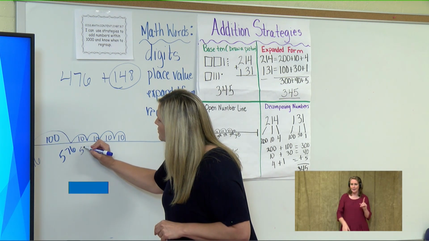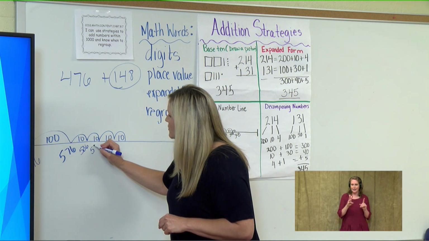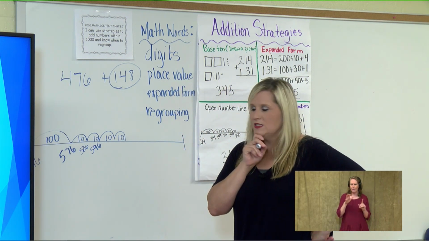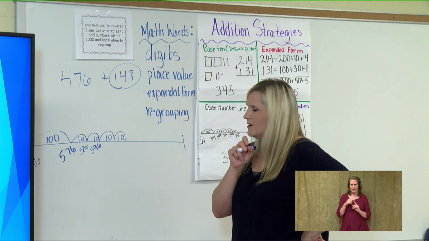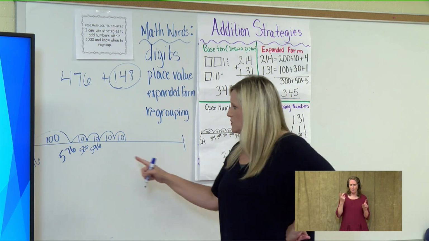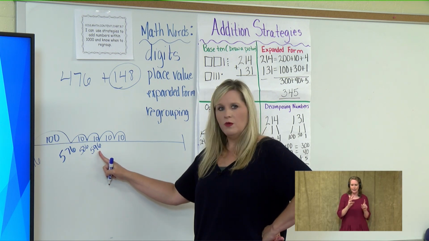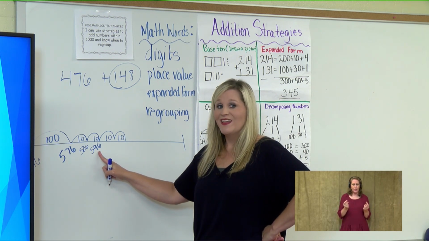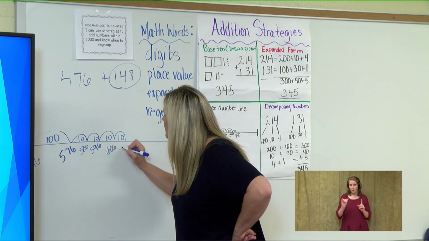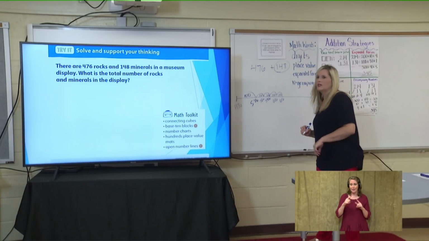So now the only place that's going to change right now is our tens place. So we go 586, 596. 596 plus 10. That's not as easy to jump up. We might have to really think about that one. So if I was going to change this, what would I have to do? That's right, the hundreds place is going to change too. So it's going to be 606 and then 616.